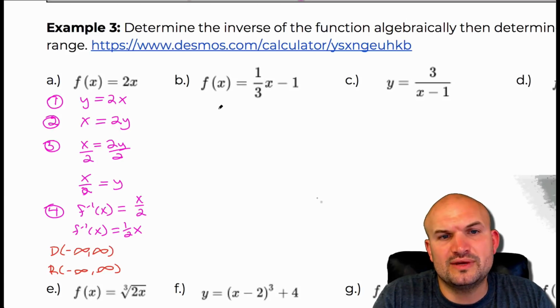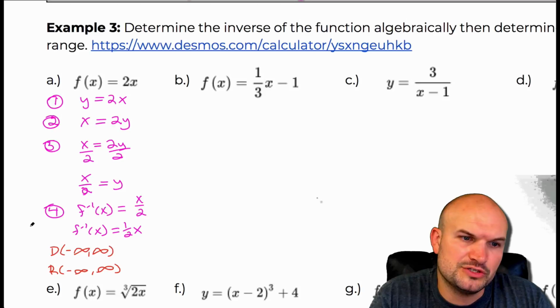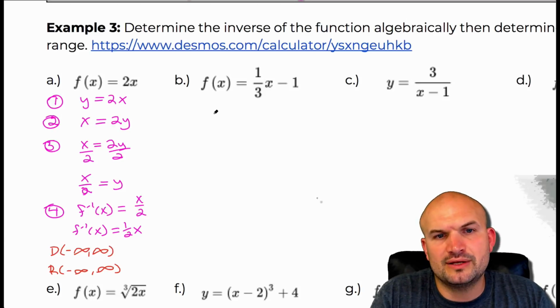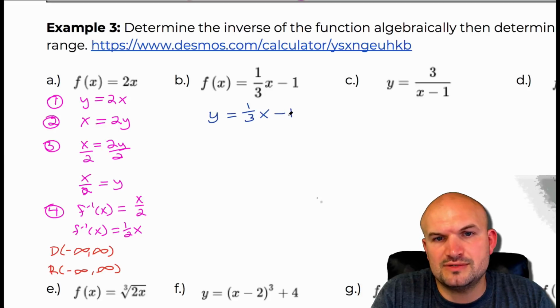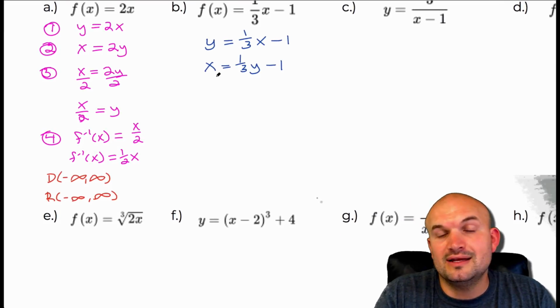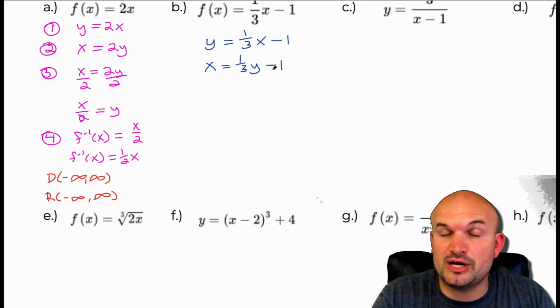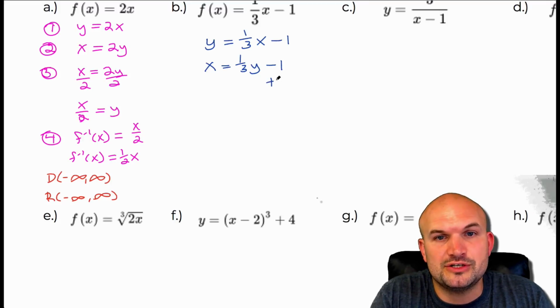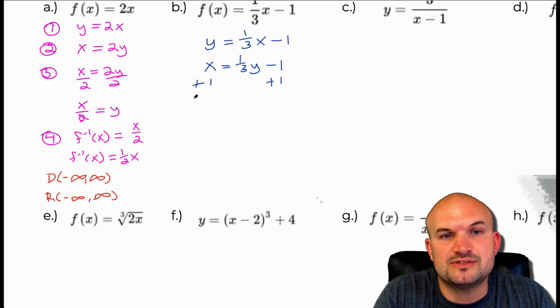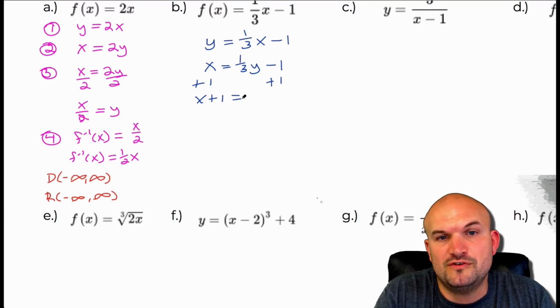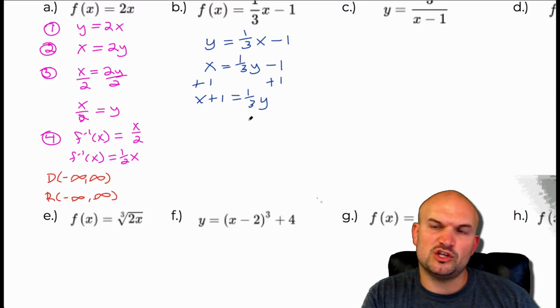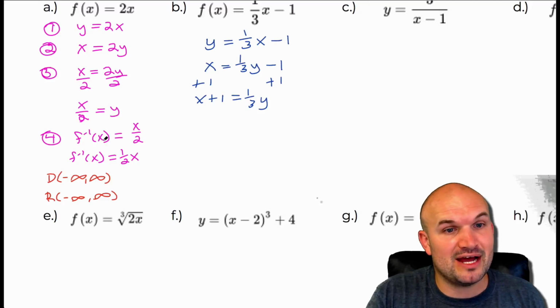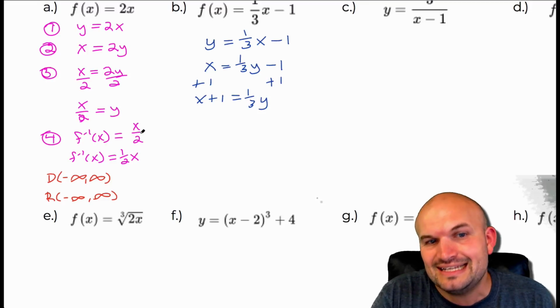Okay. So we can go ahead and rewrite this. I'm not going to write the steps 1, 2, 3, and 4. We can rewrite this as y equals 1/3 x minus 1. Swap the variables. X equals 1/3 y minus 1. Okay. Now to solve for y, I've got to use inverse operations, but also not only using inverse operations, you've got to make sure you use reverse order of operations. That means we're always going to undo addition and subtraction first. Ooh, multiplying by a fraction. Remember, multiplying by a fraction is the same thing as dividing, right?